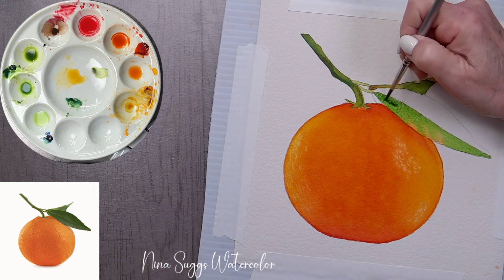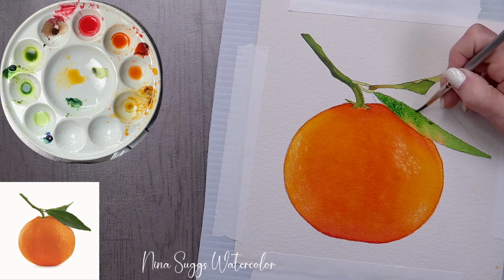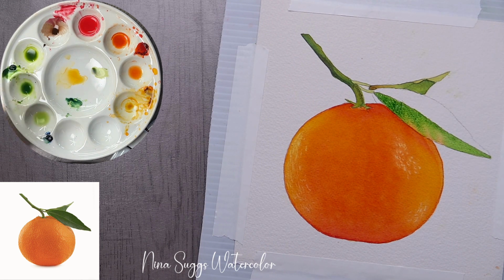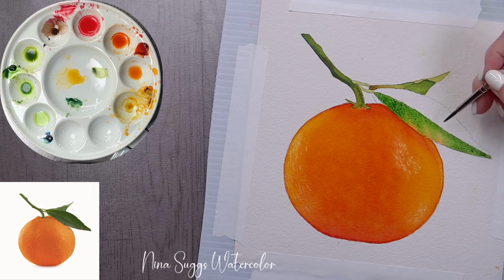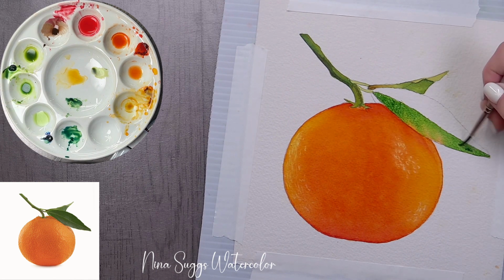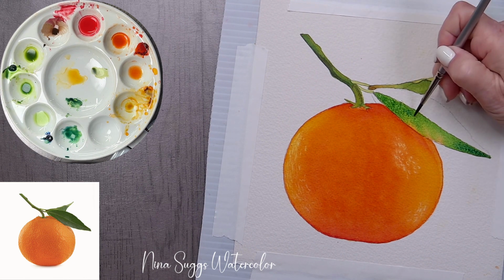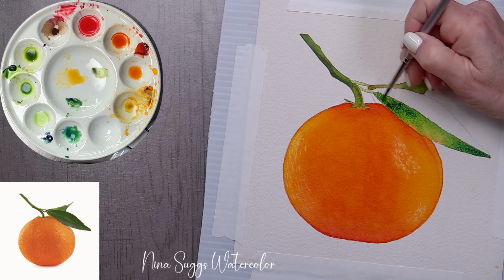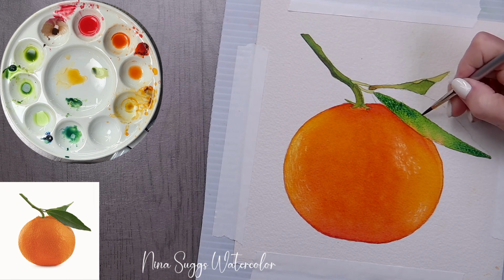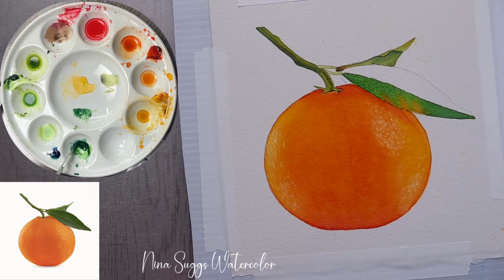That's the way that I love to paint. I feel like I have more control over the values, the density of color that I'm using, and if I should make a mistake somewhere, I haven't gone too dark too quickly to prevent myself from erasing something that might need to be erased. I'm adding darker values in the areas of the leaf where I see that it's needed, but still allowing that reflection, that orangey pink reflection to show.